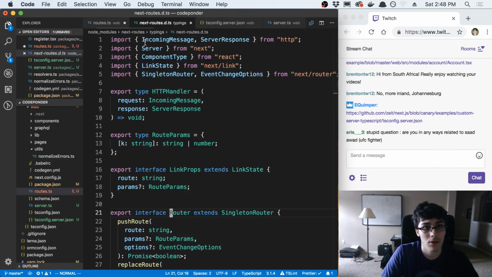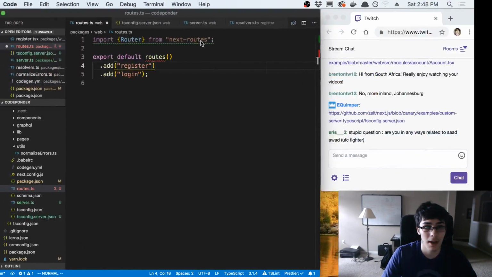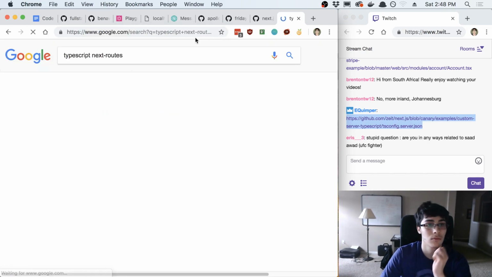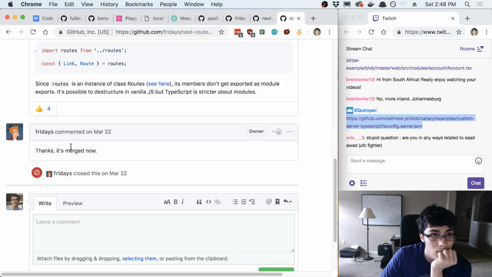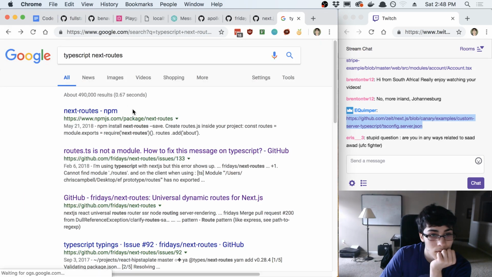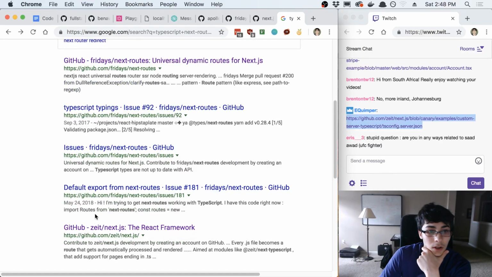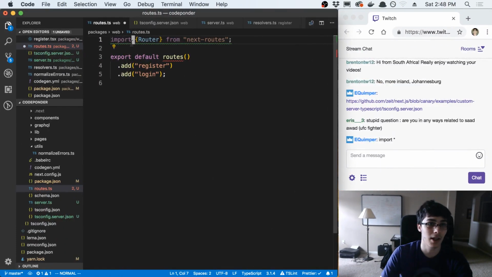Is this just a type, or is this a thing? Yeah. All right, let's see if we can figure out how to get this to work with TypeScript. Yeah, okay, so we just need to do it like that.